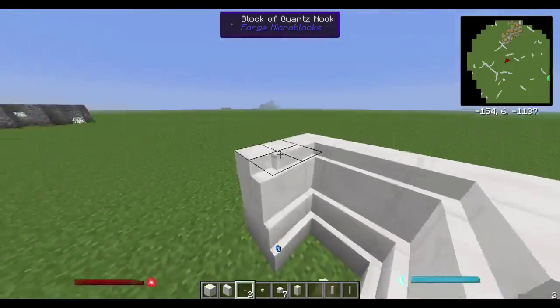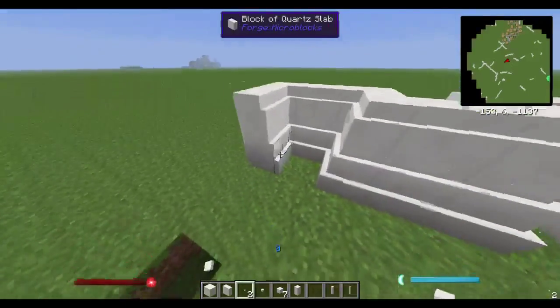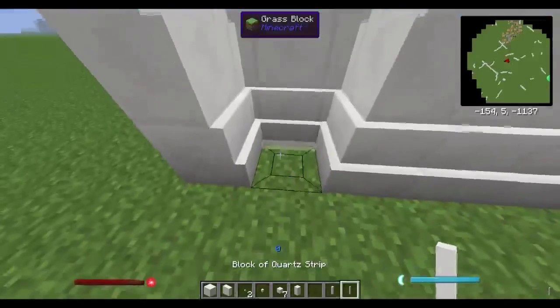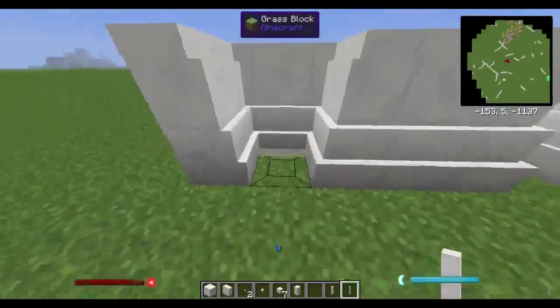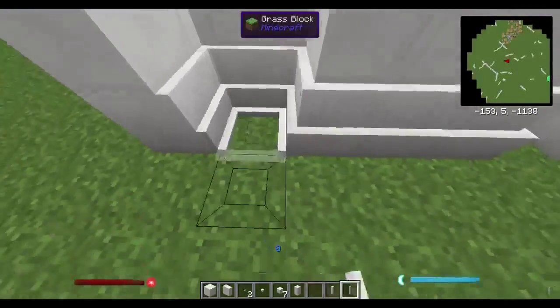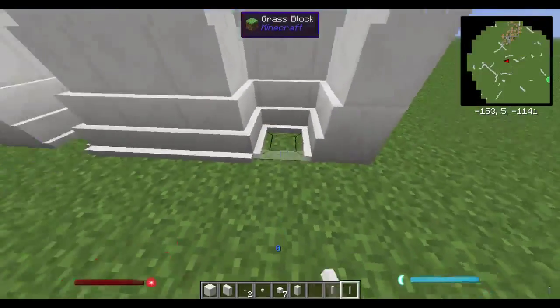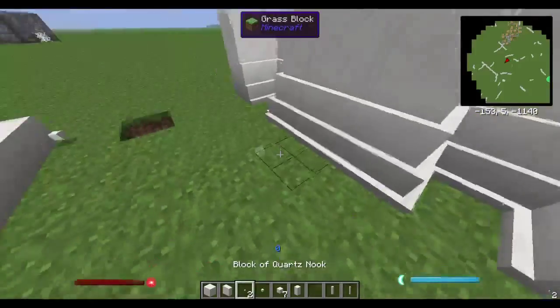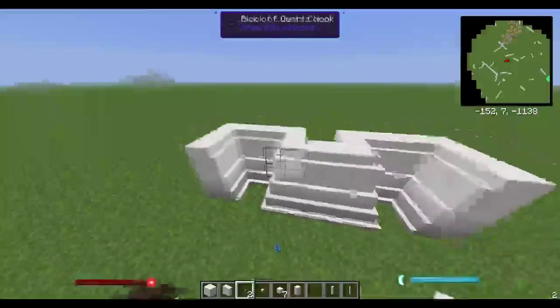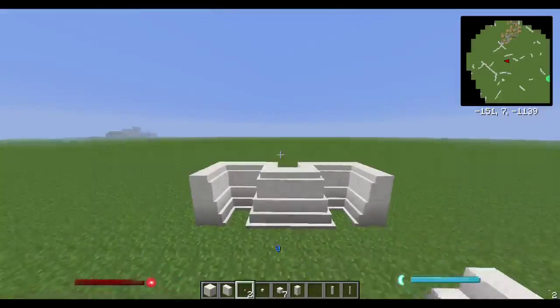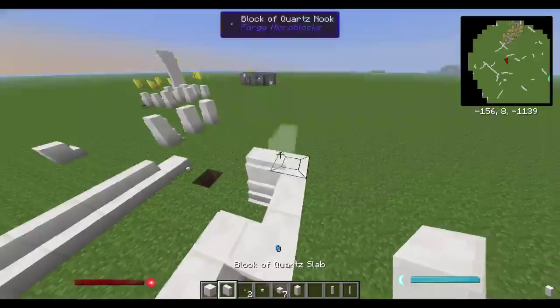There we go. That's the neat feature of these microblocks. It's easy to fix. And then you just add in these little bits here. Corners, corner. And that's the bottom half of the design done. Then you just add slabs.